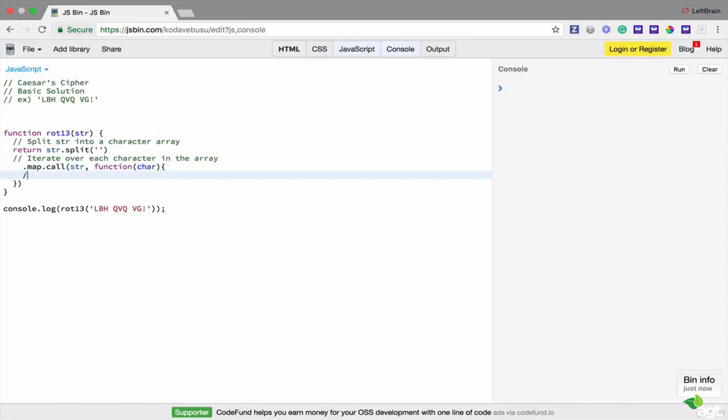Okay, and then we're going to convert char to a character code.